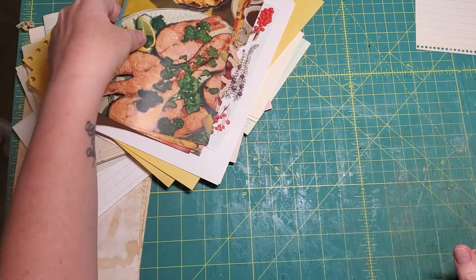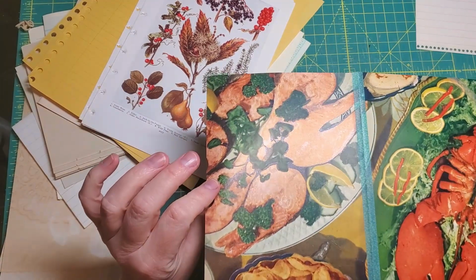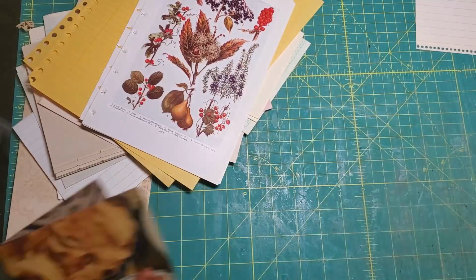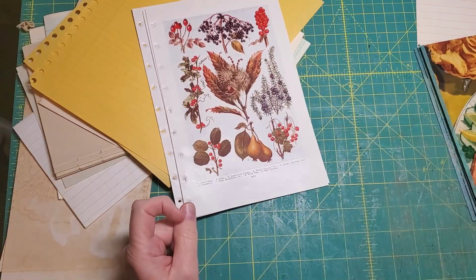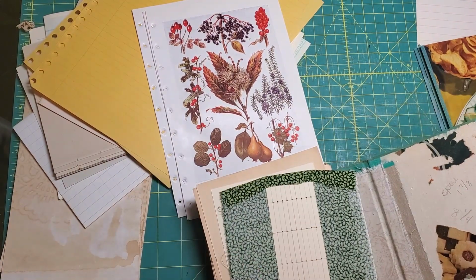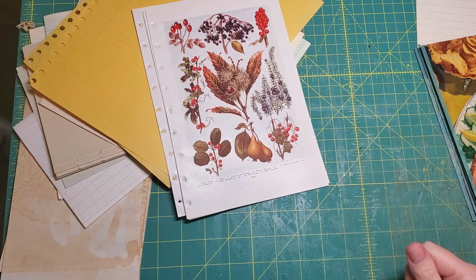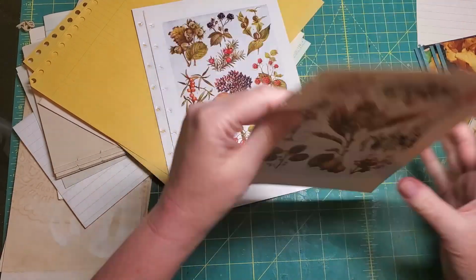So I pulled these color pages out yesterday, and I have trimmed them a bit and added washi tape. Let me move my mouse before I start whacking it around. So I've got those 4 pages. Did I have 9 signatures? Yeah, I have 9. So 9 signatures. I want about 54 sheets of paper. 53 because I've already got this one for sure. So I want 54 sheets of paper.